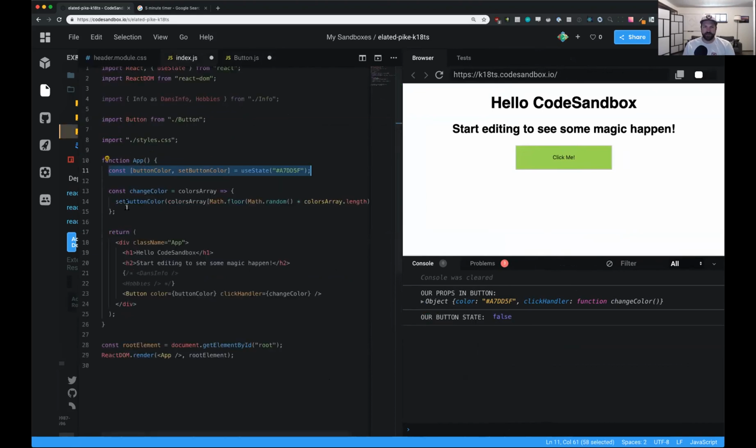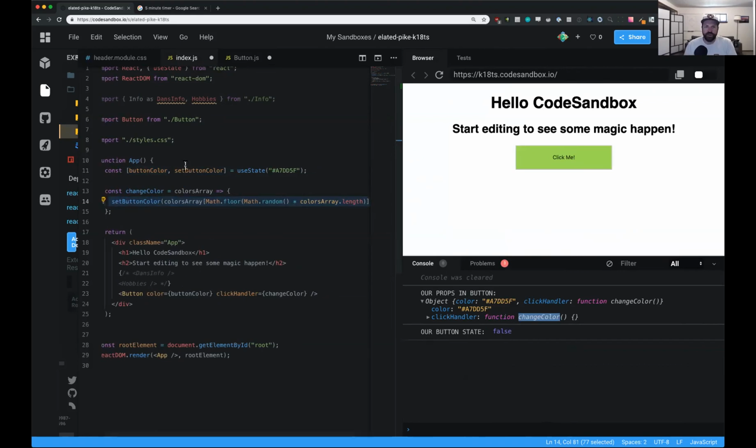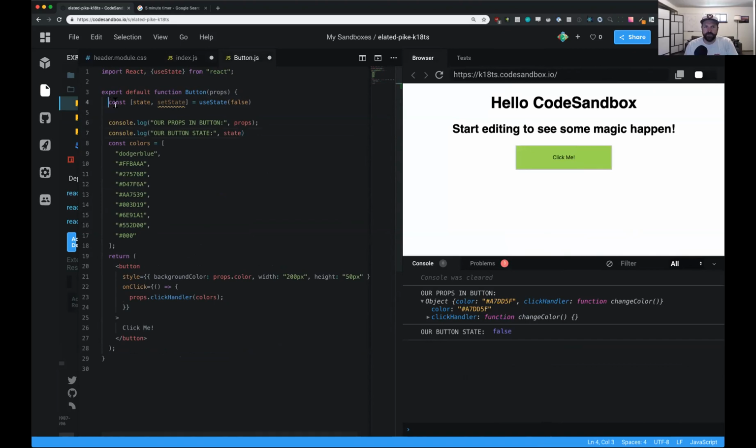So we can pass component state down as props. So if app has some state, we can pass that data down, but button doesn't know that that's state. It has no idea what that is. It just knows, we can see color. I pass button color and we see here, that's just a string with a hex code for a color in it. It doesn't know that that's app state. Okay, it just knows that's data. Same for change color. This button doesn't know what this does inside of here. All it knows is that it's a function and that we can call that function. Nor does app know that button has its own state in here.